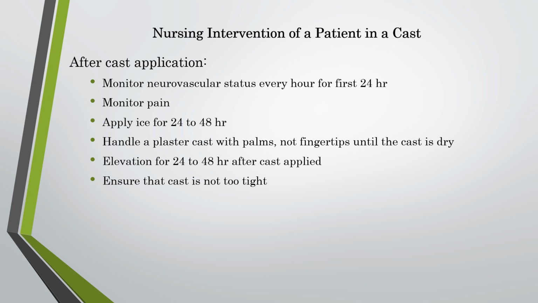the pain, right? And sensation, skin temperature, capillary refill, pulses, movement. For the pain, assess the patient's pain level and frequently assess pain using the rating scale and ask the patient to describe the pain. It is very important to make sure of the description of the pain and the sensation. For the sensation, assess numbness or tingling of the extremity, and loss of sensation can indicate nerve damage.